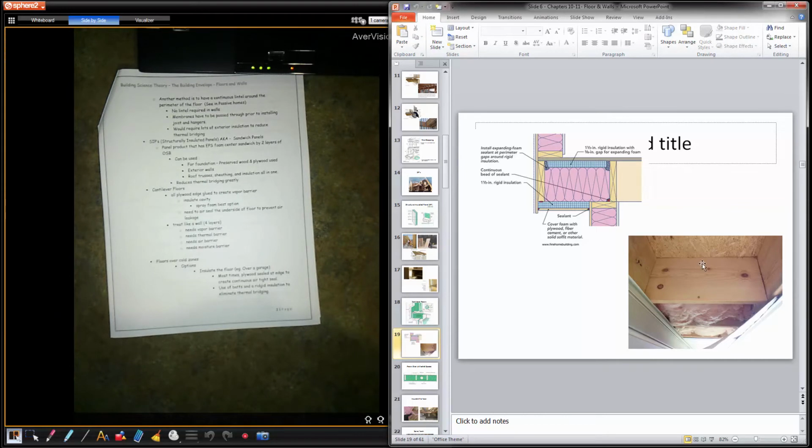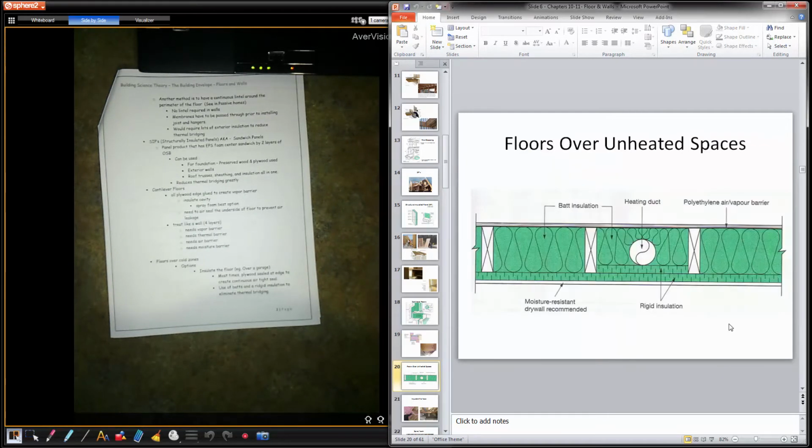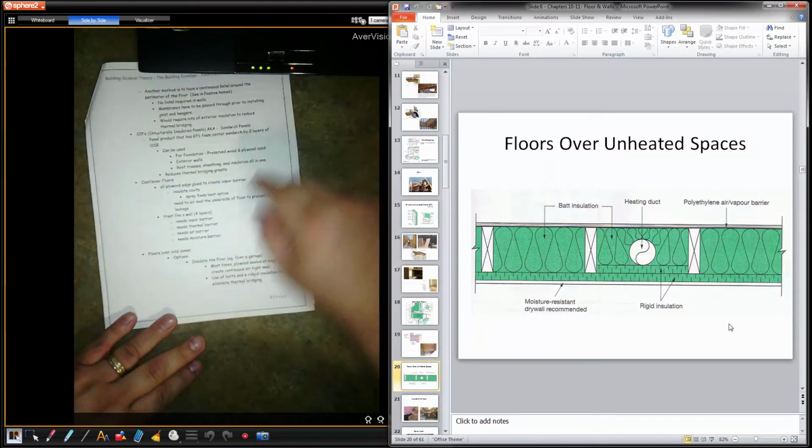So the windbreak is not on, so you have lots of air leakage. This is going to be a cold floor. So the thermal would have done a good job if it had stopped the air leakage. So an air barrier to stop the air leakage. Some other kind of layer to make that a little warmer due to reducing the air leakage. This is showing, as you can see here, the notes here.